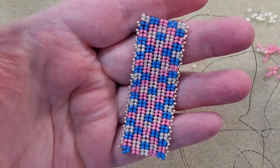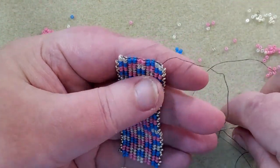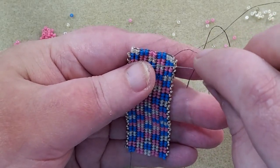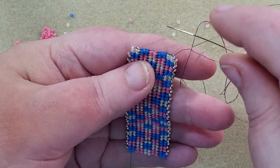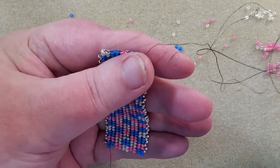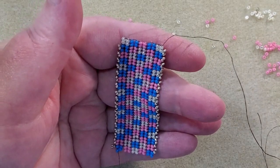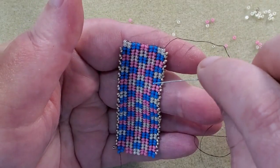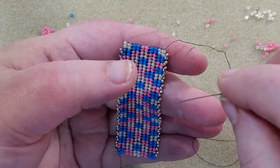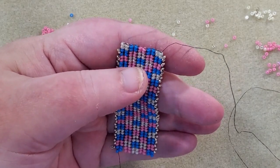Okay, I've got this much of my little quilt done here. Now I'm going to taper — I've come back to the first part where I had my stop bead, and I'm going to taper this side down. I wanted to do that before I completely finish it because I need to know how much room this is going to take to know how long to make it. I said to leave a 12 to 14 inch tail, and that is not enough. I've found out by trying to do this already — I just had to sew in what tail I had and add another thread in. So I've got about 24 inches of thread here. If you're doing the same thing, you want to use more than 14 inches — more like 24 inches.